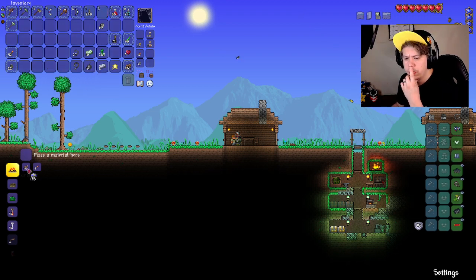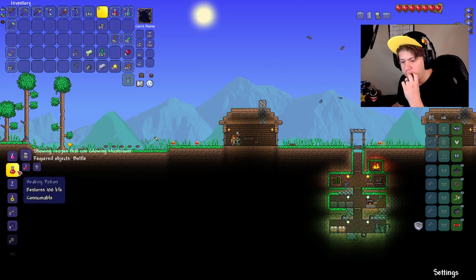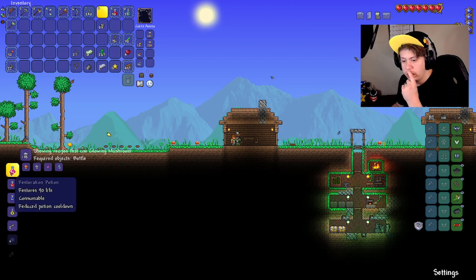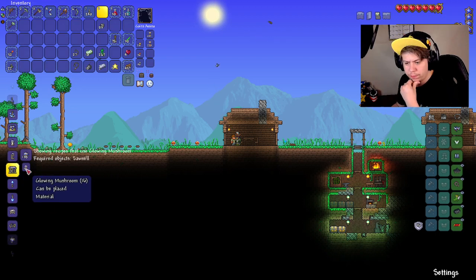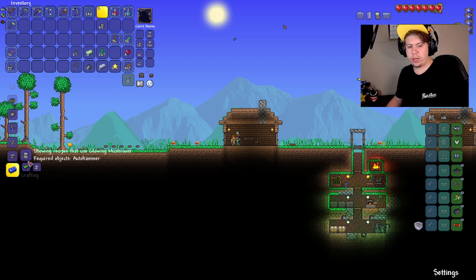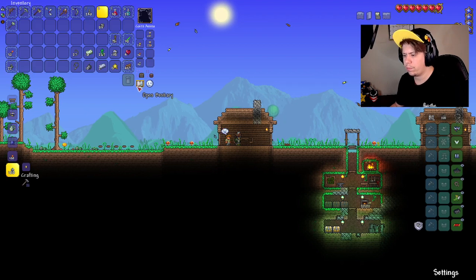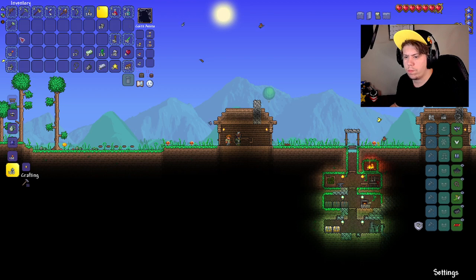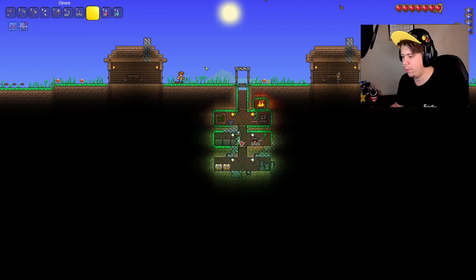There was something else I wanted to see. What was it? Oh yeah, the mushrooms. Oh, okay. That's not bad. I could make this right now. That's just a bunch of mushroom stuff, right? Oh, shroomite. Okay, I don't think we're even close to doing that. Okay. So. I should probably upgrade my tin axe at some point. Let's go do that. I think I got hung up on the legendary prefix.